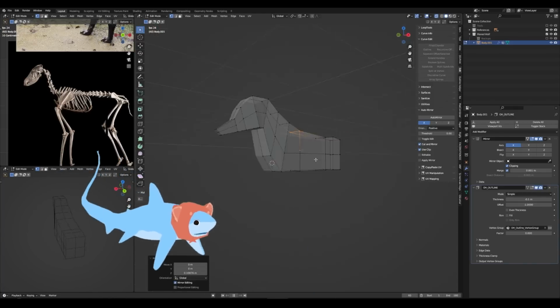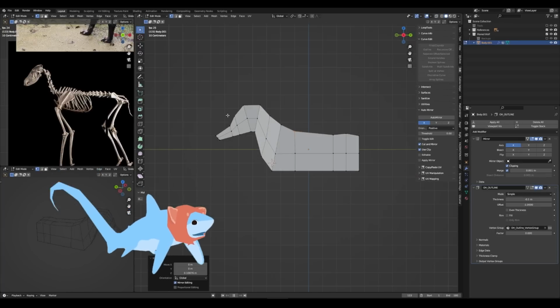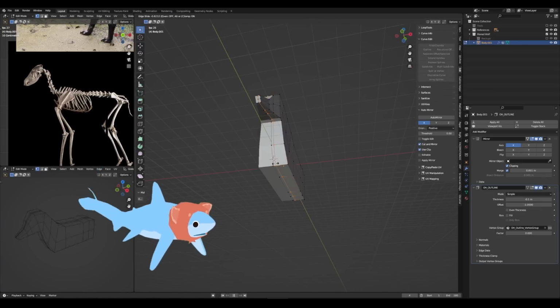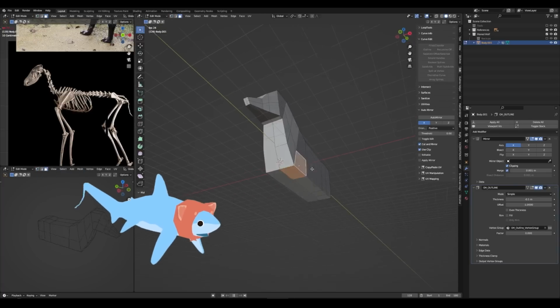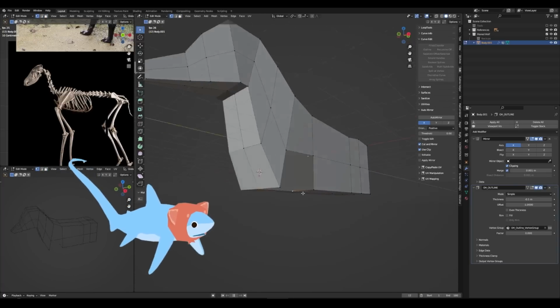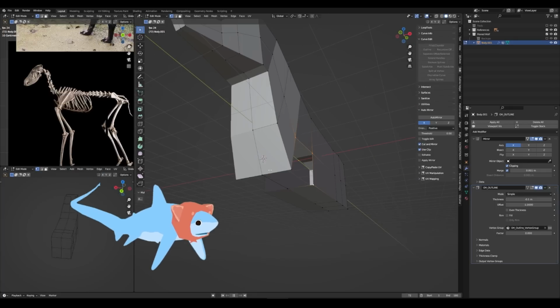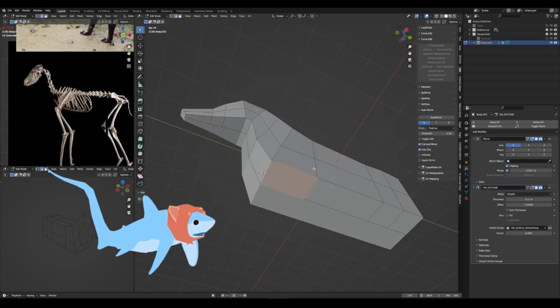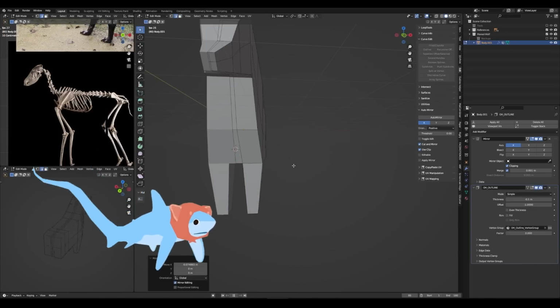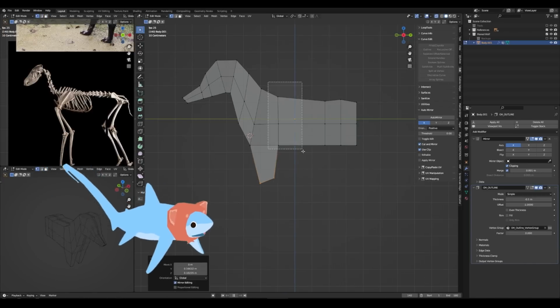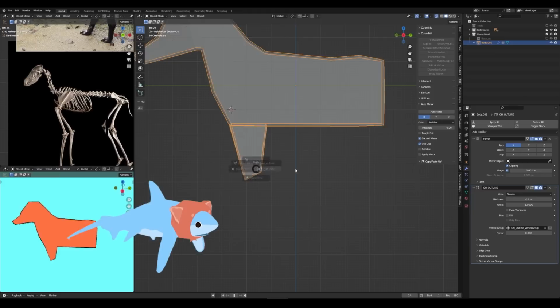The head shape would have been a lot easier to get right if I just looked at that skull a bit more. There's a very smooth slope from the top of the head down to the snout for a maned wolf. I didn't really need to make such a distinction between the nose and the head the way that I did. I felt like tracing the reference photos helped a lot with plotting out the initial blocking of these forelegs.